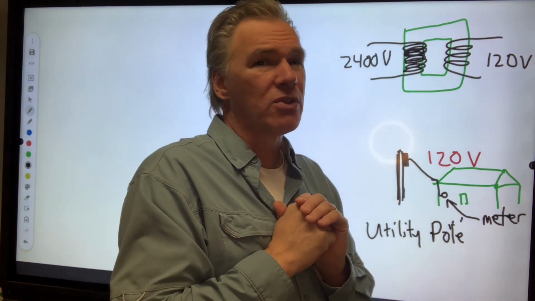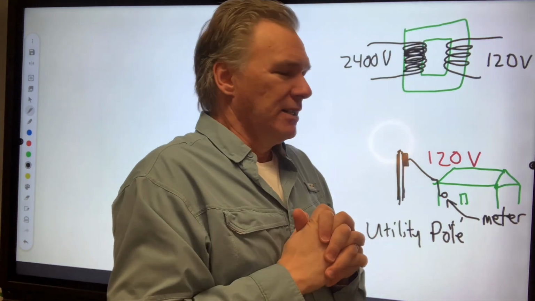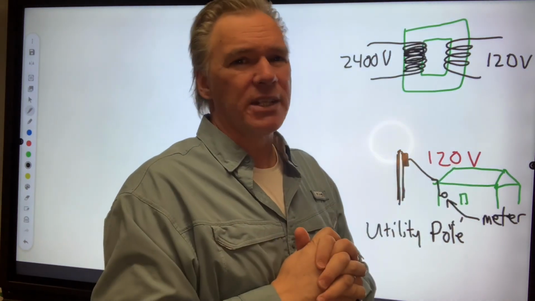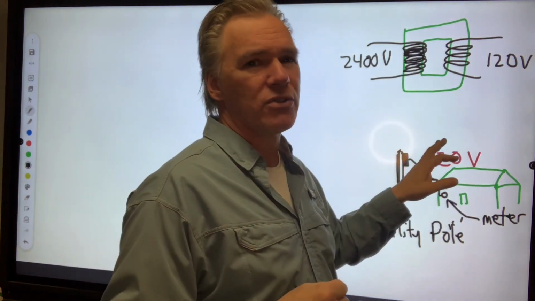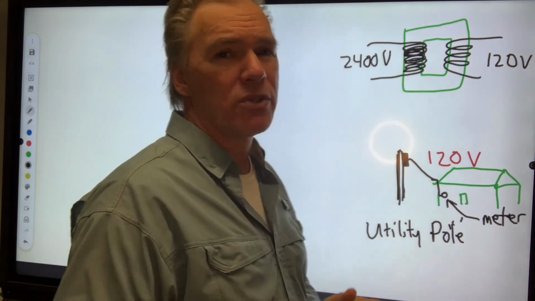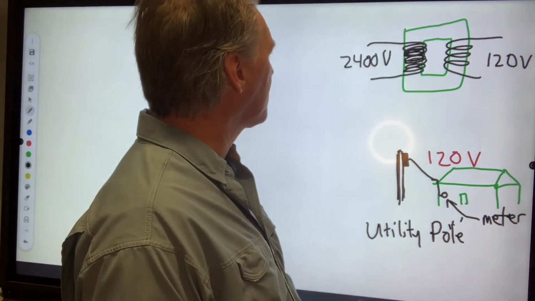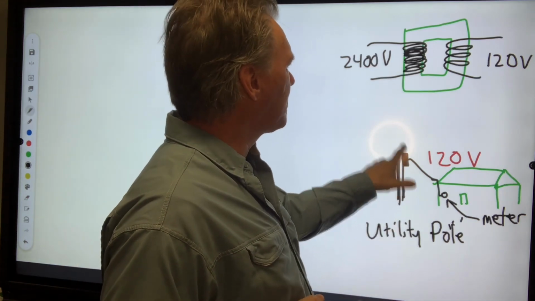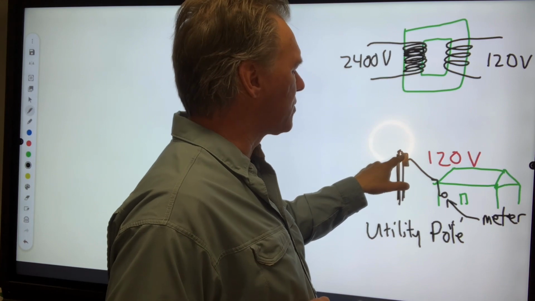Even with an extension cord, you should almost never go more than, say, 100 feet. You can't just keep adding extension cords with this low voltage. You'll lose too much, the cable will get hot, and whatever you're trying to run on the other end, especially if it needs a lot of power, isn't gonna work well. So it's not safe to have these voltages in your house. So we have a step down transformer mounted outside of your house.